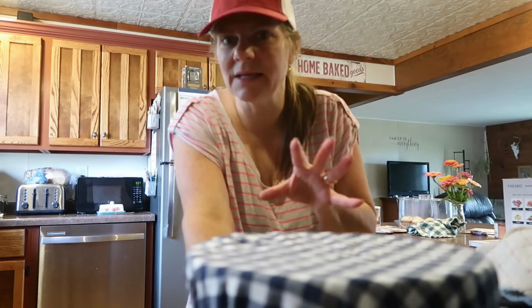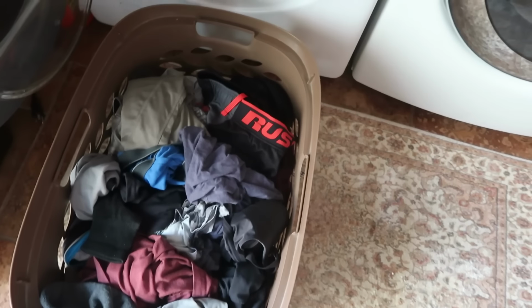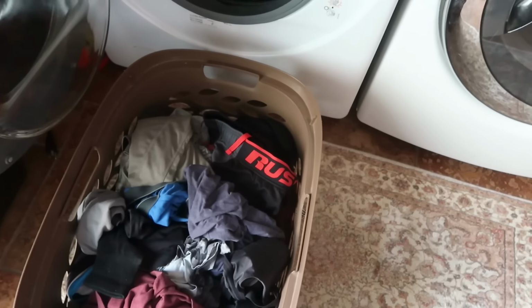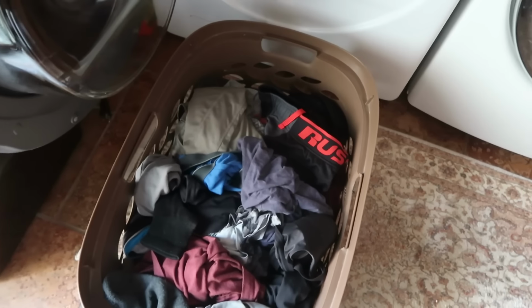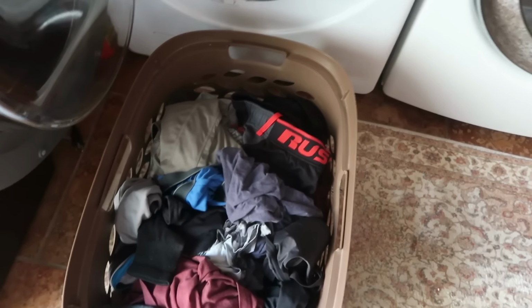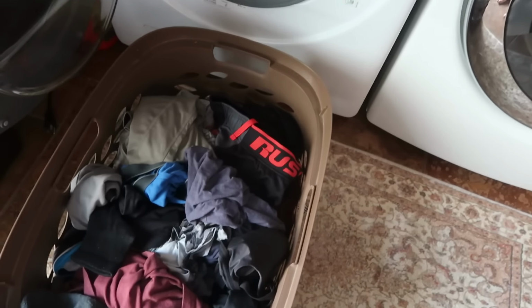That's so much better. I feel refreshed and actually ready to start the whole day. All right, I just sorted out the laundry. I didn't need to go in there though, because I just brought the laundry out here. I'm going to do a quick load, a load of darks here. I've been really working at doing a load every single day, because we've been making sure that we are home during the day this week, which has been just a nice treat. Warren is back from dropping off the sample.